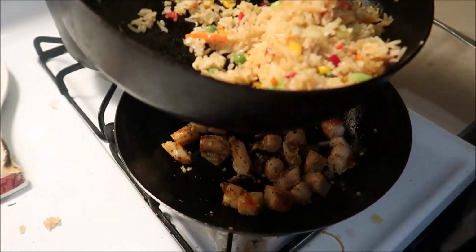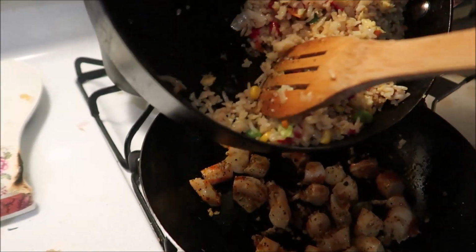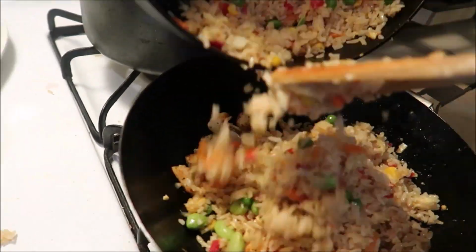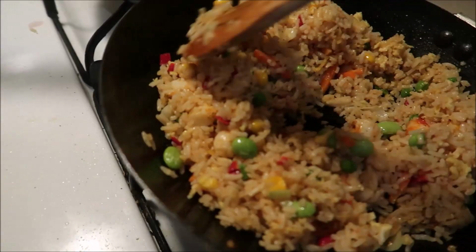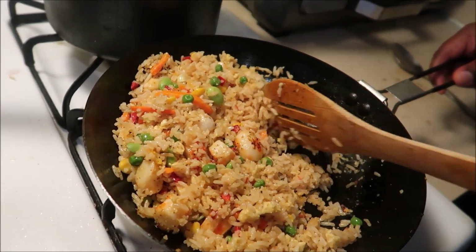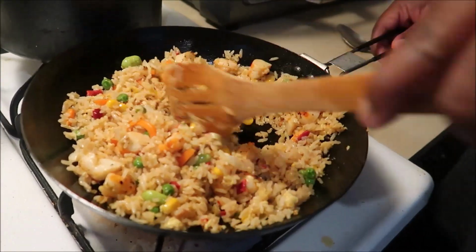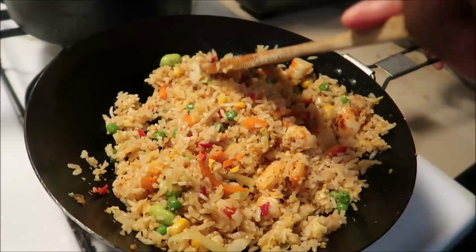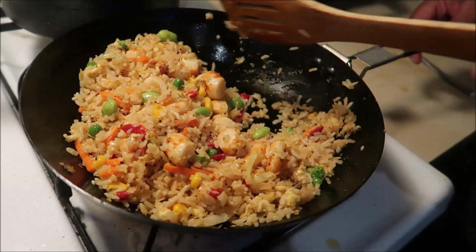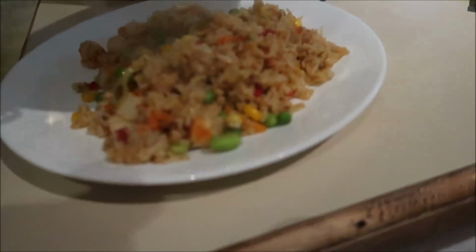You ready to get that rice in? Yeah. I also put a little egg in this rice. Oh yeah, I forgot about that. If you really want that Chinese food experience. Just do half of the rice so it gets nice and brown too. Okay. That's good. So it's a quick, easy meal because tonight we're super busy, so we just used the Trader Joe's rice. But we also have some leftover rice, and we could have just used that too. But then we would have to put the tamari and all that other stuff. It doesn't take long to make fried rice, but this is just even quicker. You can obviously do this with leftover rice.